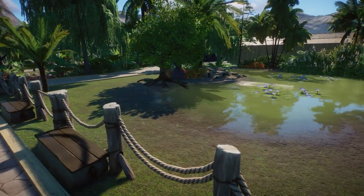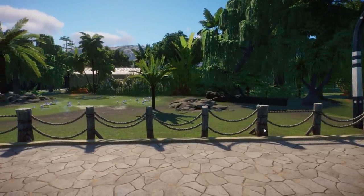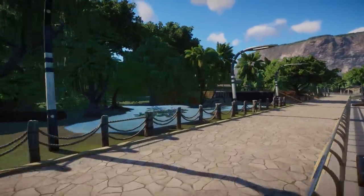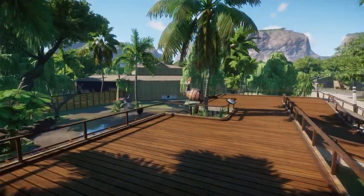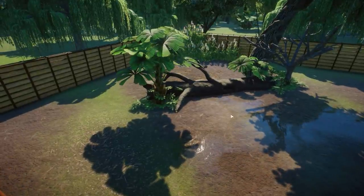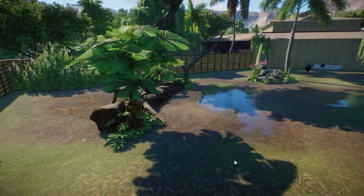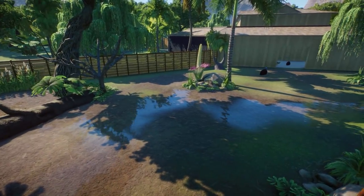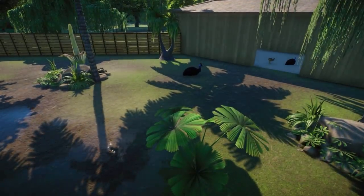This habitat — I'm not really sure what it is — but I do really like the look of it. I like the little fences with the ropes, no two tied the same way, giving it that extra part of detailing. We have a cassowary here! Look at this tree branch — how you put this down, I would have never thought of using it like that, but it looks really good. I miss building habitats for the cassowary. They are so beautiful, such an amazing creature.